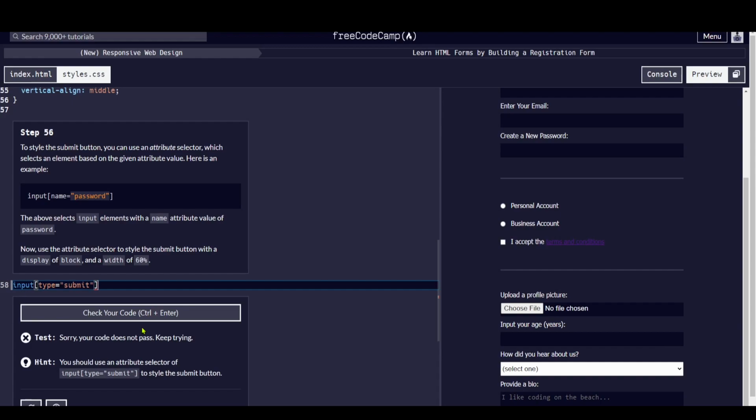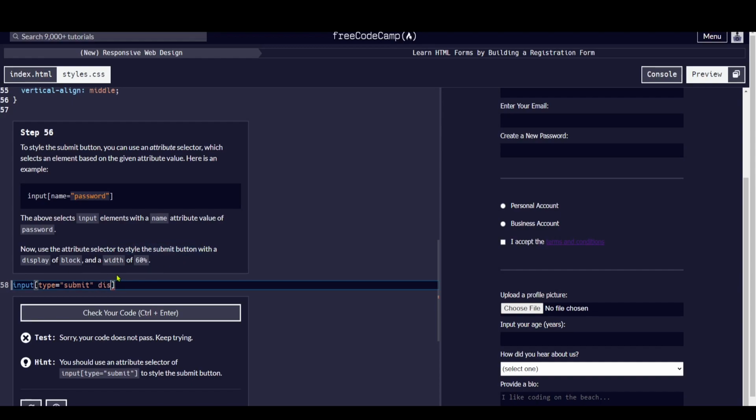Style the submit button. Yes, type equals submit button.